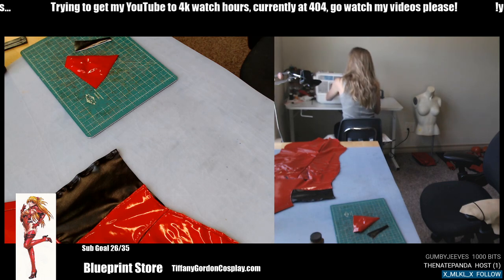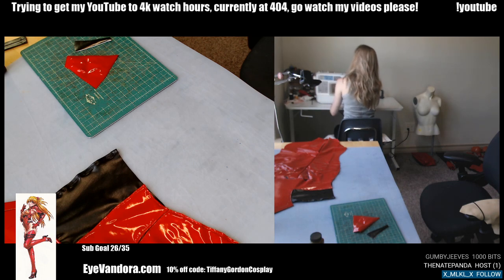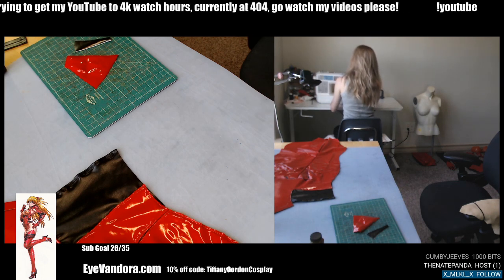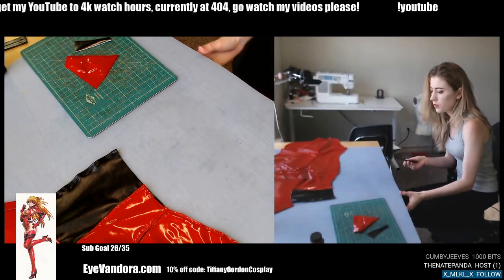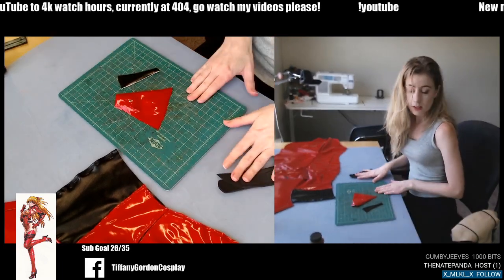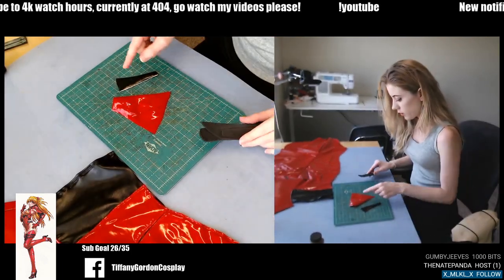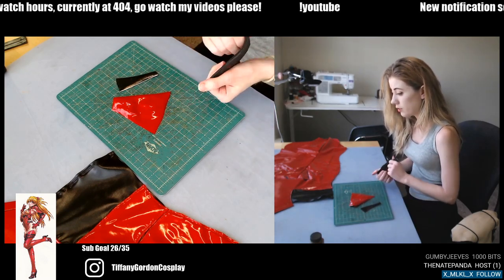I'm afraid with the fabric, once it's on it, it's gonna have issues. I think what we're gonna do, we need to test these two out. If it works with that, then we might glue it and then attempt to sew on it afterwards.